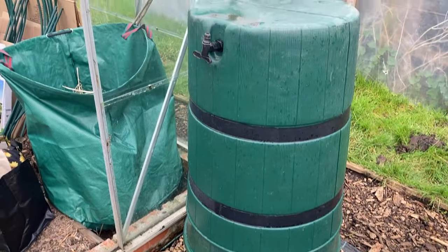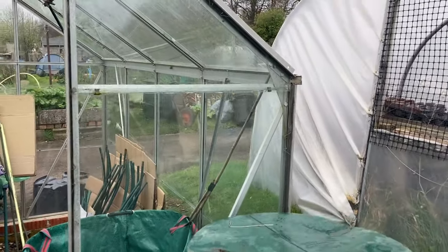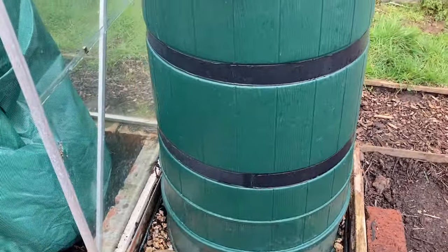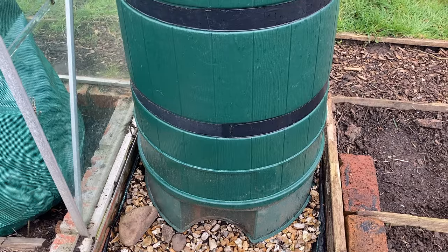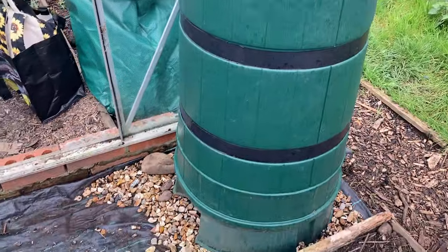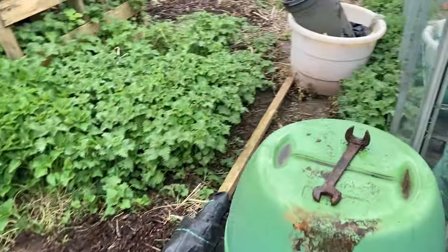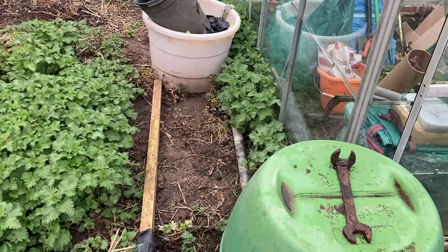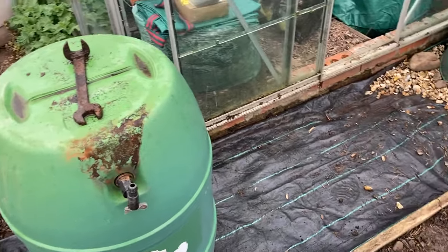So I'm going to get some of those attachments for the greenhouse guttering so we can hook these water butts up, and also find some kind of lid for this. I might just have to do mesh because it's quite a big water butt, and I don't think there's anything on the plot that will fit this. But the smaller one's going to go down this area down there, so I still have to work on getting those nettles out. But there is some kind of lid for this one, which is good.